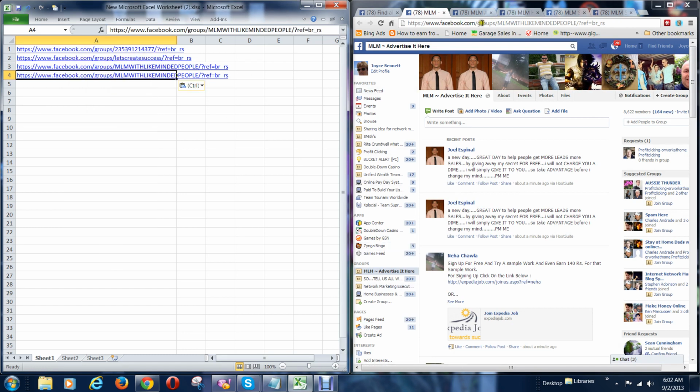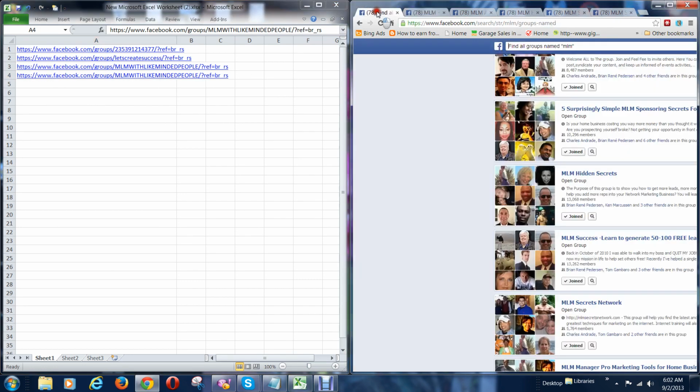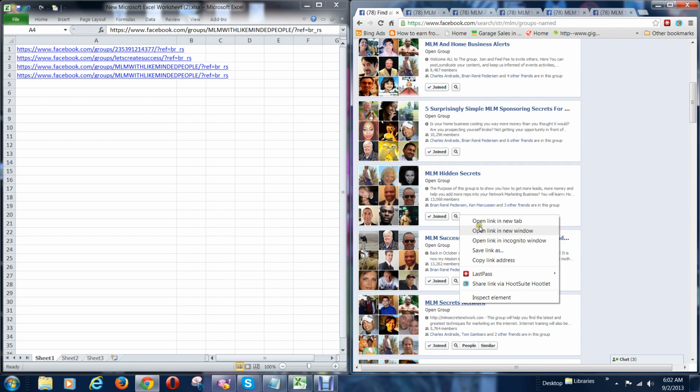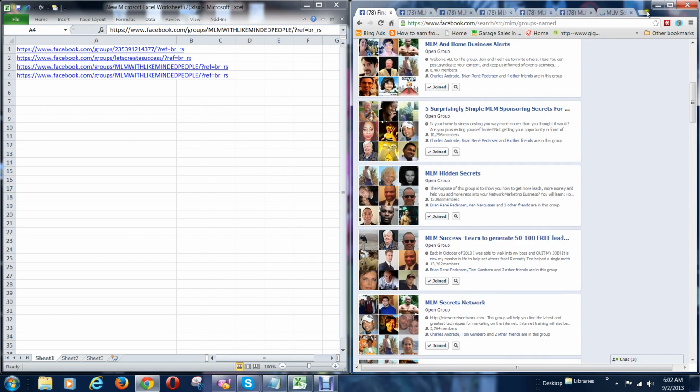When you get this list of groups done, always keep your list here in this first tab. All your other ones will be starting in the second tab over. You can always go back to your first tab and then, wherever you left off, right-click and fill up your browser window at the top again. So that's how you find Facebook groups according to keywords.